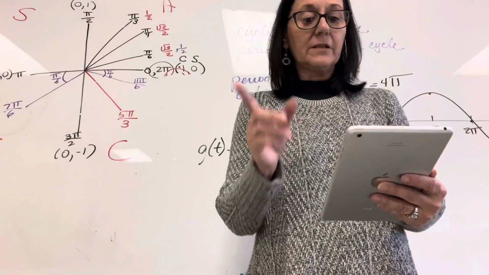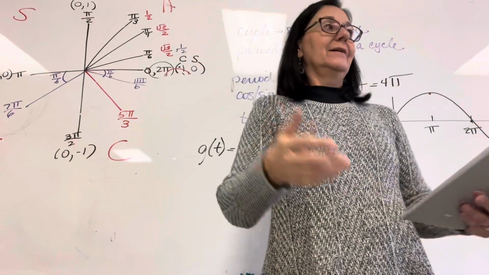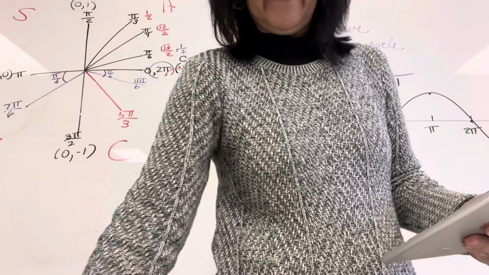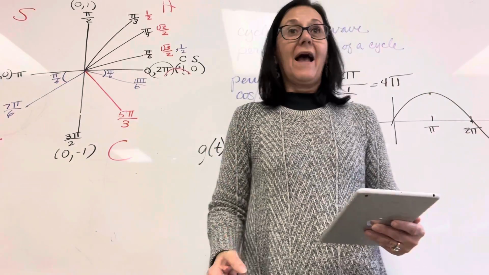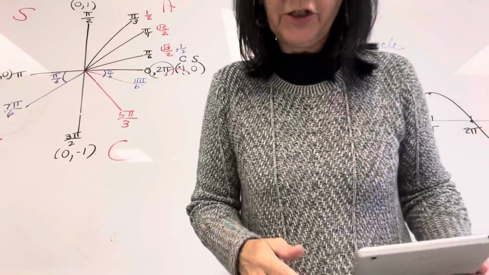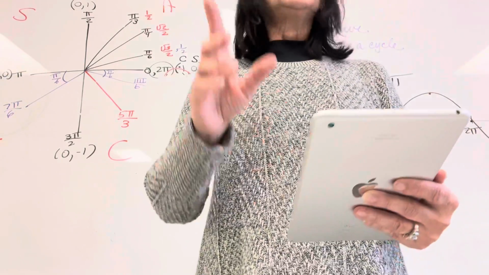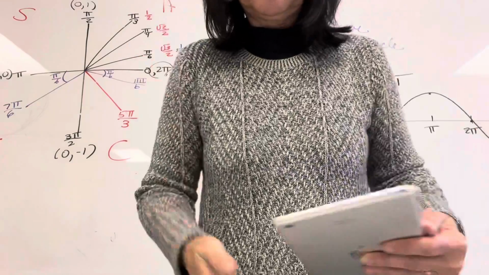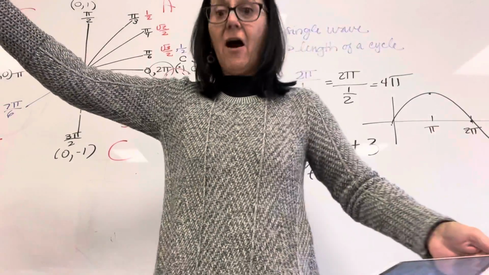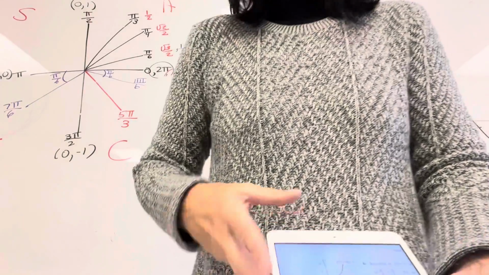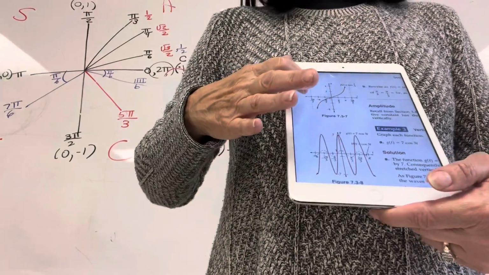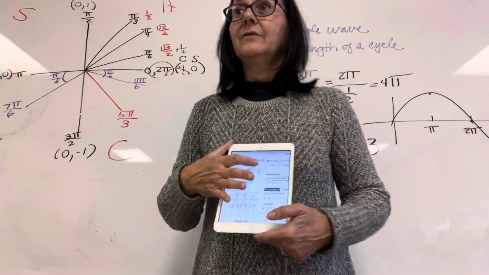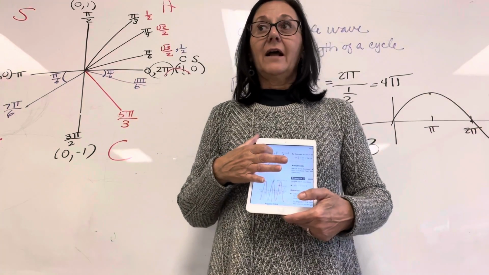What about this one? What is my b value? 1/3. It's 1/3. All right, so what is the period then? 3 pi. It is 3 pi. So we're going to stretch it out. Look at the top of page 497. So we should see 1/3 of a cycle between negative pi over 2 and pi over 2, which is what you see. And see how it's been stretched out on the top of page 497? Everybody see that? So it goes from negative 3 pi over 2 all the way to 3 pi over 2, which is 6 pi over 2, which is 3 pi. Got it?